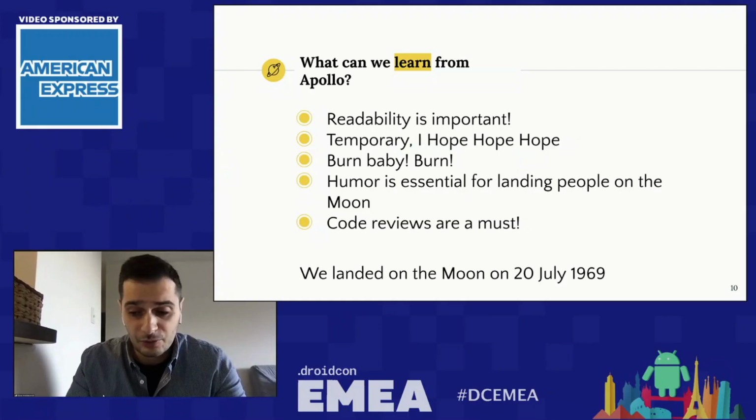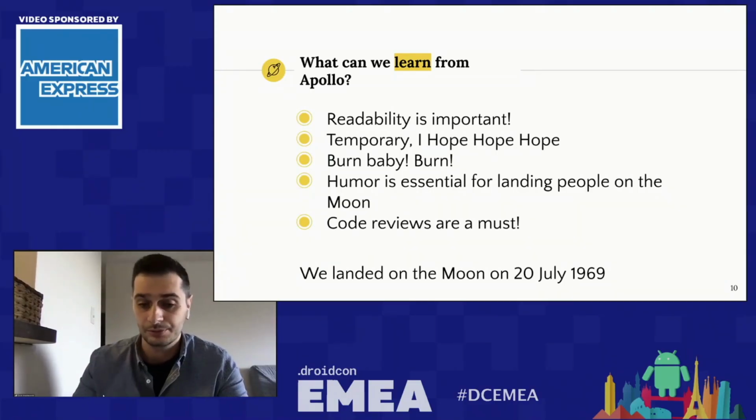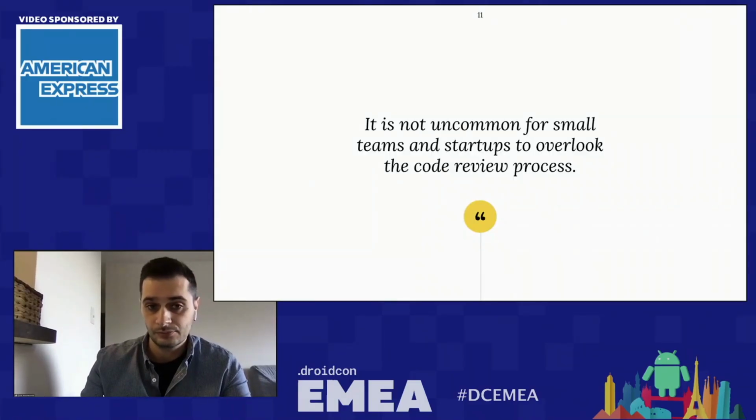The Apollo mission was trying to win the cosmic race. It was billions of dollars worth of project. There was a lot at stake, and even though these guys were racing, they did spend a lot of time and going above and beyond to make sure that the code that they wrote is good.